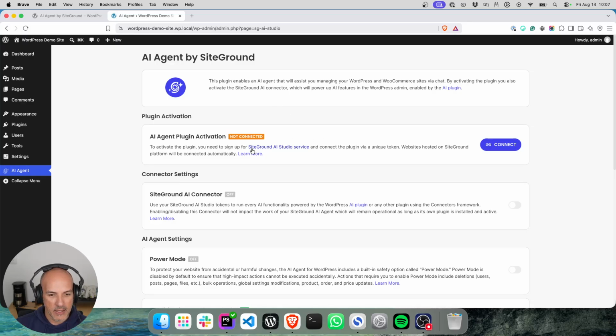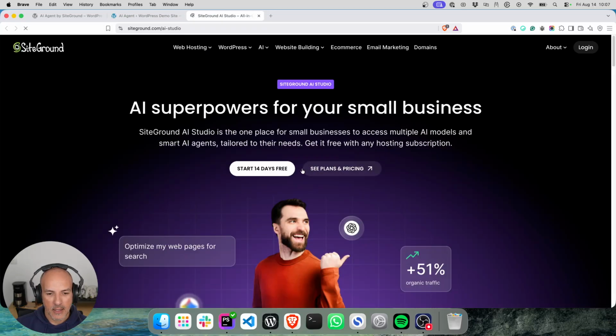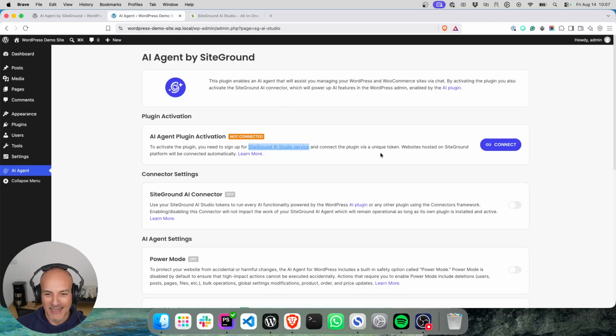To activate the plugin, you need to sign up for the SiteGround AI Studio service and connect the plugin via a unique token. That's kind of expected. I can start 14 days free. They're probably going to ask for my login. I'm probably not going to get very far with this plugin.